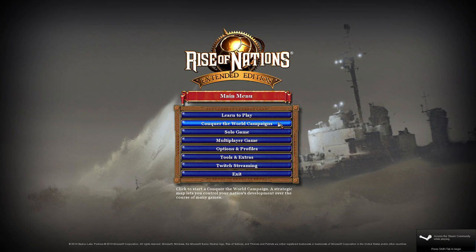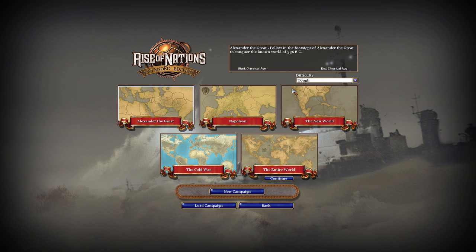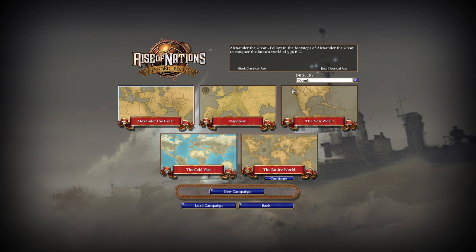Today, we're going to be playing a Conquer the World campaign. And the way a Conquer the World campaign goes, it's kind of like this. You essentially have an entire board, sort of like Risk, where territories are divided up and you can gain new cards, new resources, and special bonuses, depending on the territories you conquer.